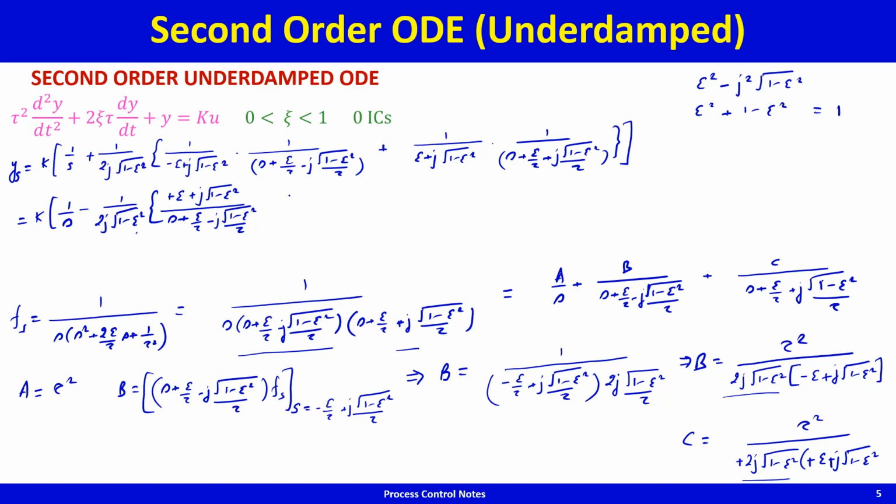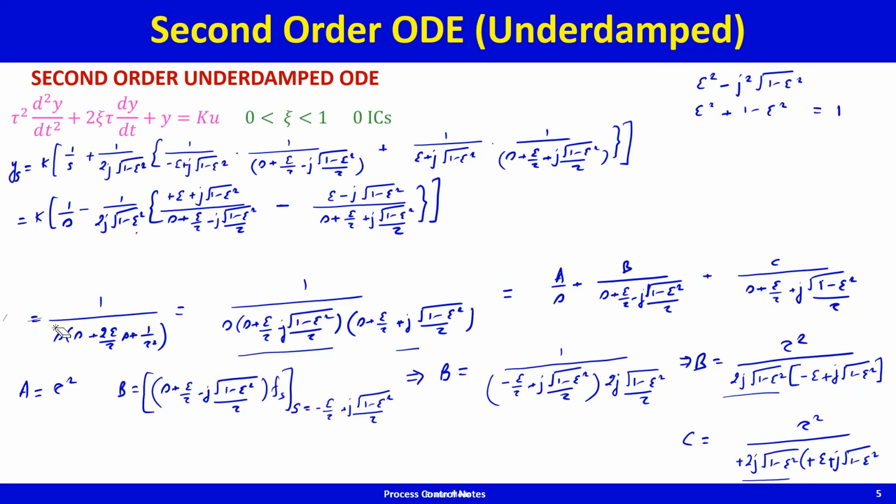And over here I'll keep the sign waiting. We'll figure out the sign in just a little bit. This remains. And on top we will get epsilon minus j times square root 1 minus chi square, and because I already have a negative sign here, I must put a negative sign here, and then it shall be correct. Okay, very good.